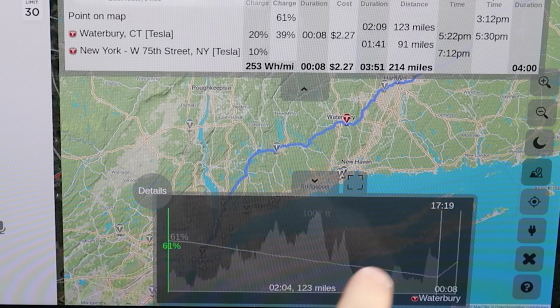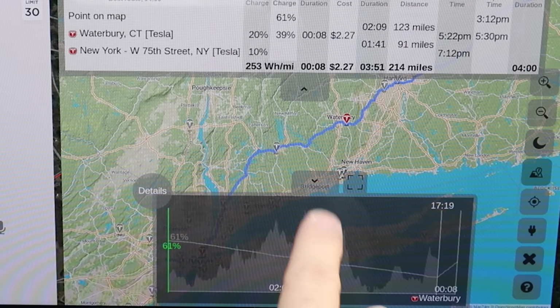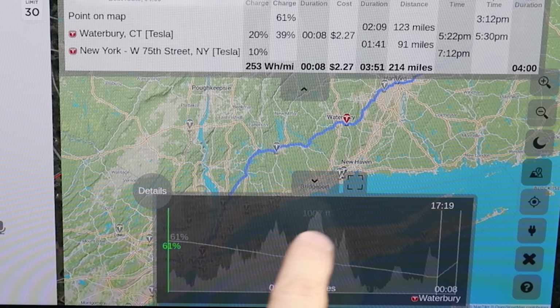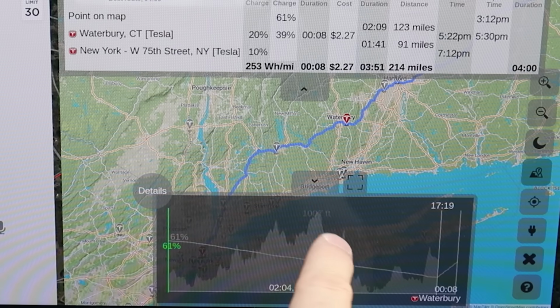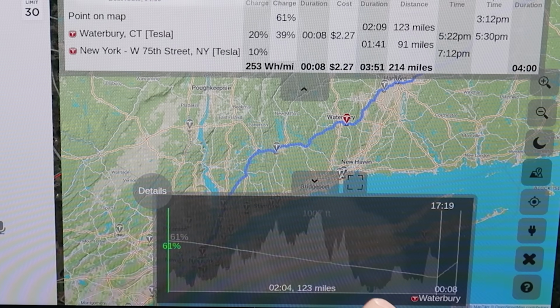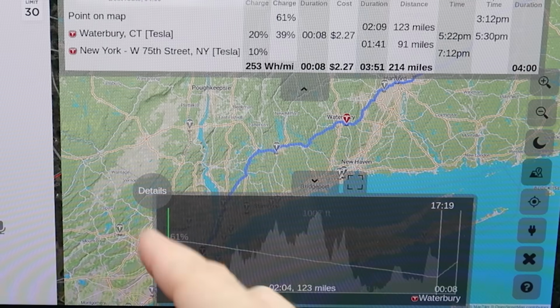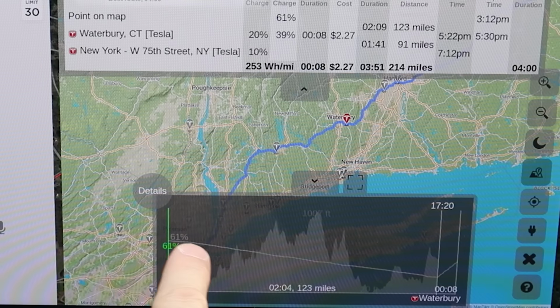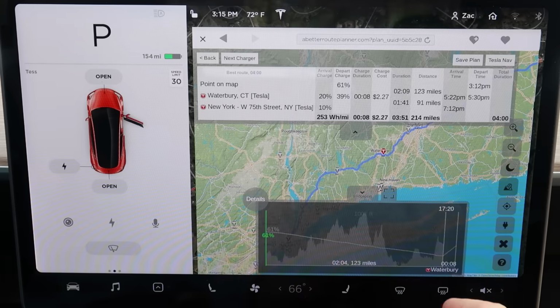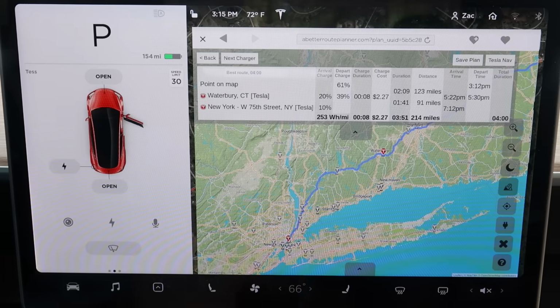And all of this graph stuff is showing us how much energy we're going to use on the trip. So you can kind of see places where you're going to go up hills or hit a lot of headwind, and places where you're going to be going down hills. And you can check it in real time as you're driving to see if it's accurate to how you're driving. Why is that important? Well, if you're going to be very low state of charge when you get to your next destination and it looks like you're using too much energy, you can slow down and you'll get there with what you need. And when you don't need it, just hit that and it closes right up.